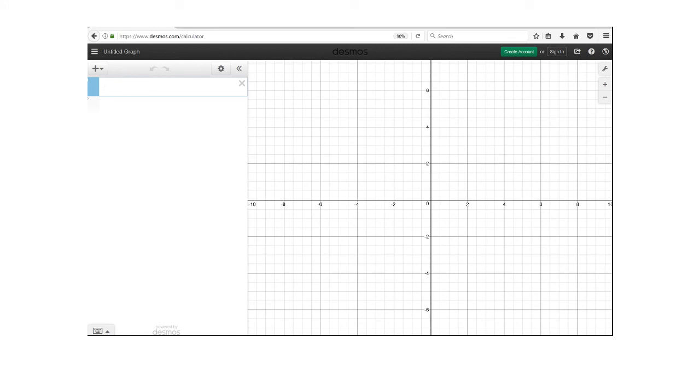So here we are in Desmos. I'll show you how to graph the absolute value of x here as well. The way we graph this is we enter y equals, and then the abbreviation for absolute value in Desmos, and also in many calculators, is ABS. ABS for absolute value. And we put in parentheses whatever is inside of the absolute value, in this case x. So you see that nice V shape coming right up on the graph. So that's all there is to it. There's your absolute value graph coming up as the V shape.